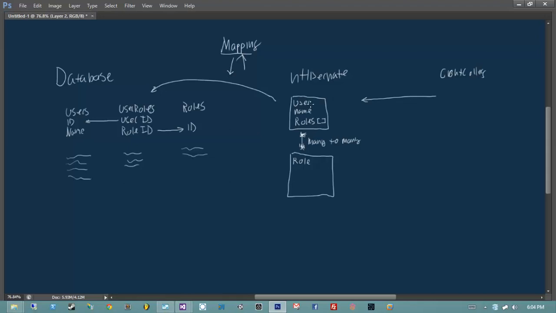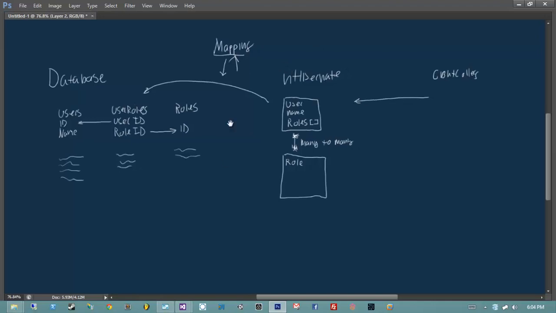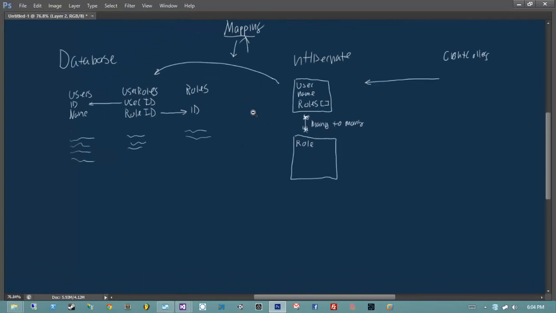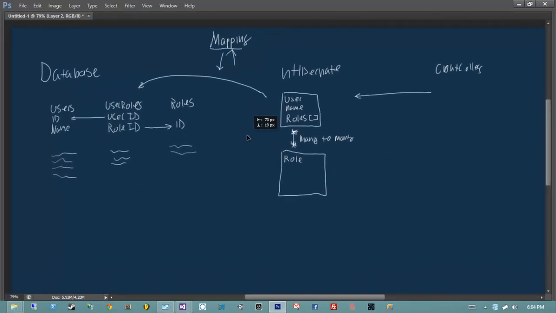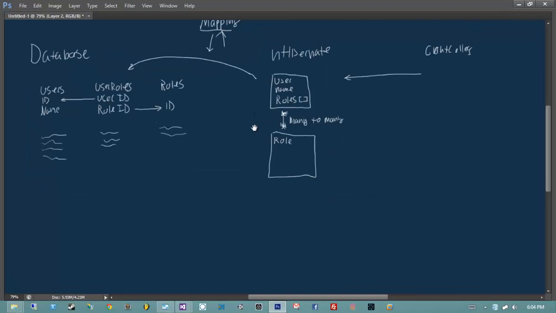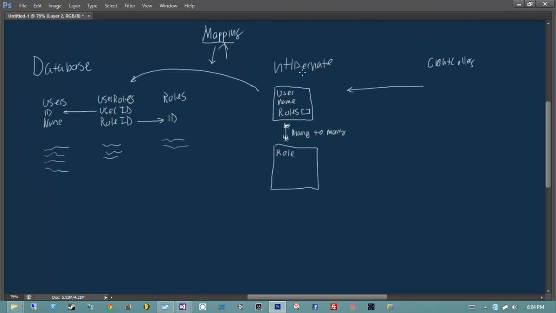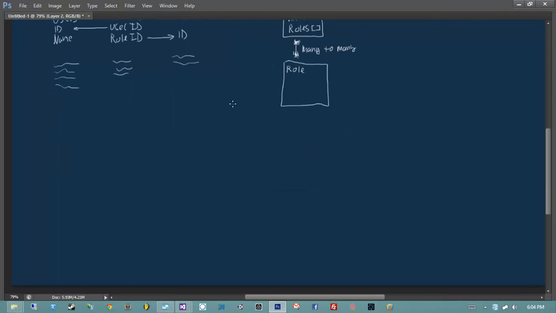So every single entity within nHibernate is going to have a corresponding mapping, which will instruct nHibernate how to hydrate the object graph. So far, so good? So far, so good. The configuration in nHibernate exists. So we have our controller. I'm going to have to move this diagram off a little bit, because we're going to start talking now about the individual components within nHibernate that contain different things. Because we have a couple different concepts to understand.